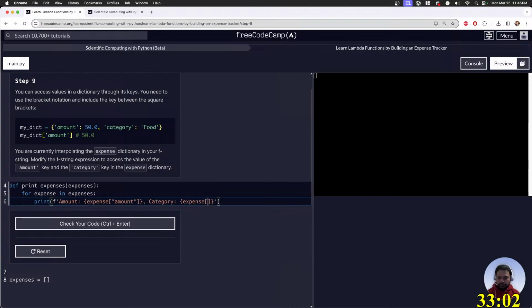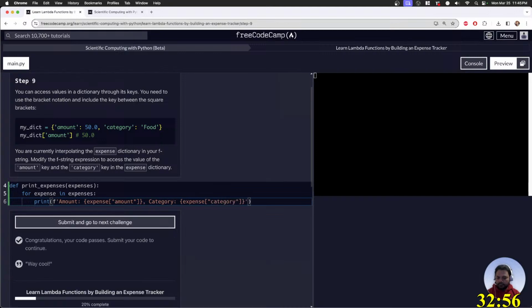Might have been the single quote. Yep, probably. Let's see. Yep. So earlier I was using a single quotation over here, just out of habit. But when you have a single quotation outside and you want to use some sort of a quote inside, you've got to use a double quote. Or if you were using a double quote out here, you've got to use a single quote here.